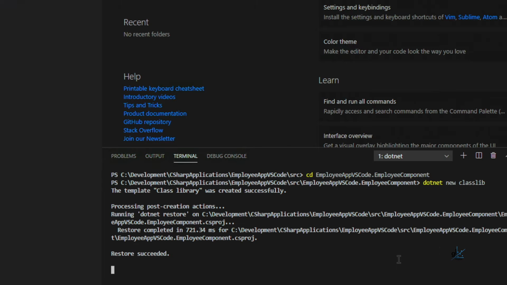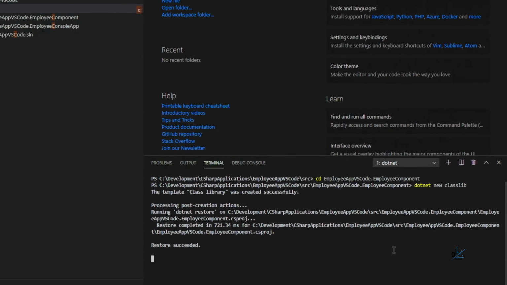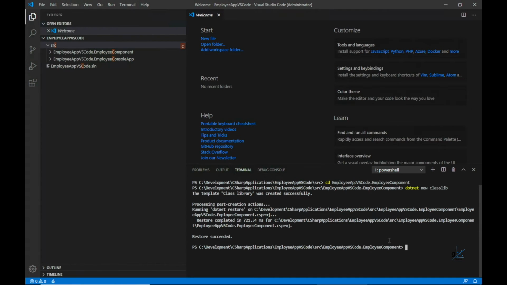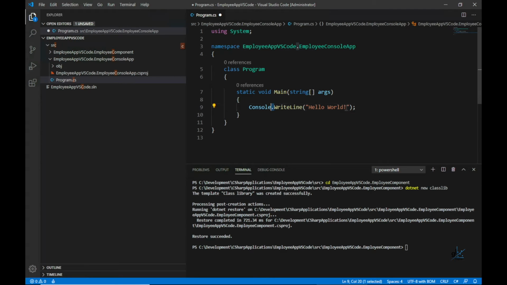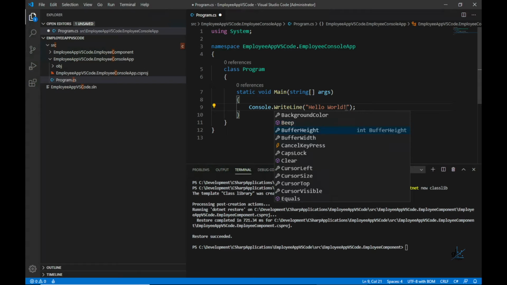So let's use Visual Studio Code's Explorer to see what files have been generated for our relevant projects. Great. Let's click on the Program.cs file, and you can see that the Main method, which is the entry point of our .NET Core application, has been created with a simple line of code that prints the text "Hello World" to the console screen. And you can see within our code editor that IntelliSense and code completion is available through the OmniSharp extension that we installed earlier.